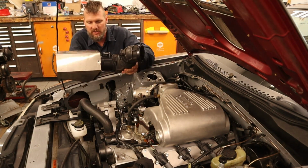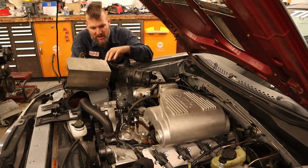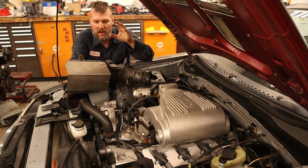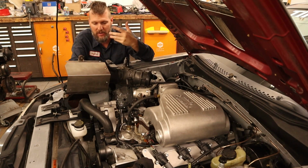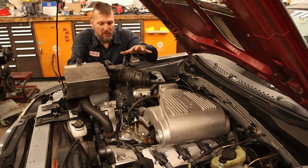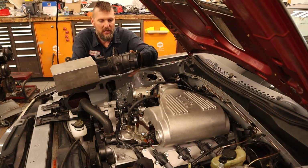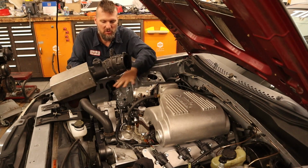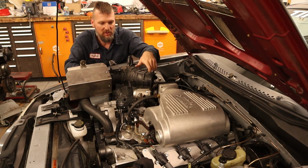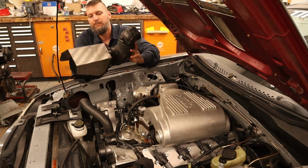All right, this is a cold air setup that I got from a Terminator Cobra, as I said, way back in high school. It was one that came into the dealership and they had to take off the aftermarket parts, so I got this thing for free. I have put on the elbow from the stock setup. I would like to get rid of this, obviously, but it's too tight of a package in here right now to figure out anything to fit or to fab up, so this is kind of what we need.